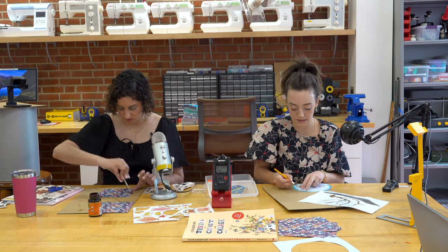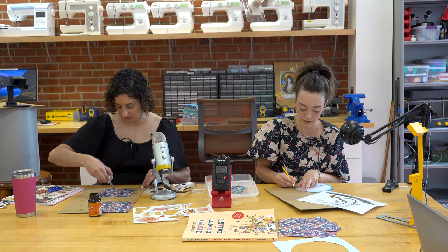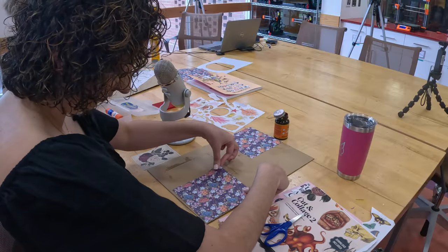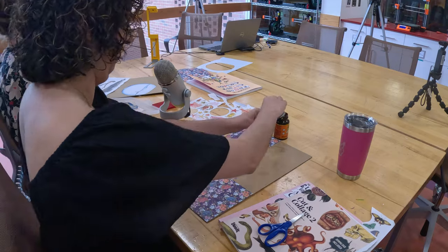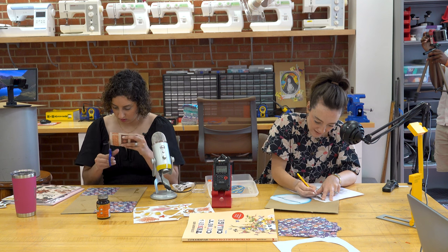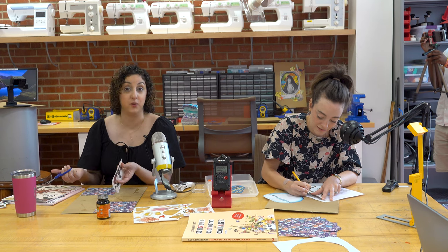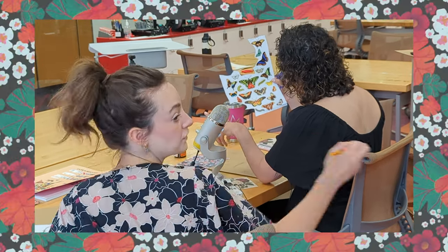So in the Makerspace, everything you could need — you have to do the safety orientation to make sure that you can safely and responsibly use the space. Which is online, right? Yes. You can find it on our website or come in here and use a QR code to go to it directly. It's not too long or too intensive — it's just to make sure we're all being safe and careful and respectful in the space. And then once you do that, you can use the Makerspace during your entire experience of being an NC State student, which is lovely.